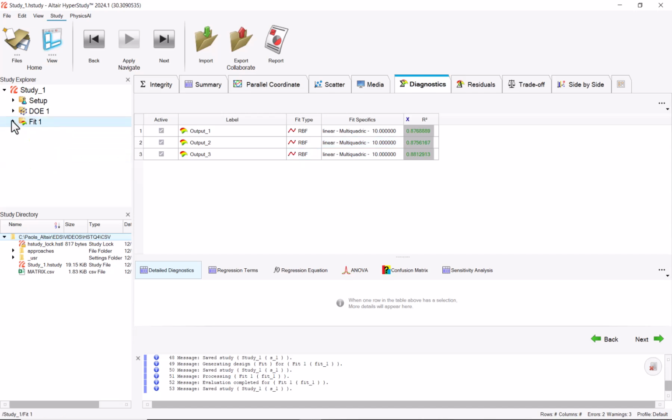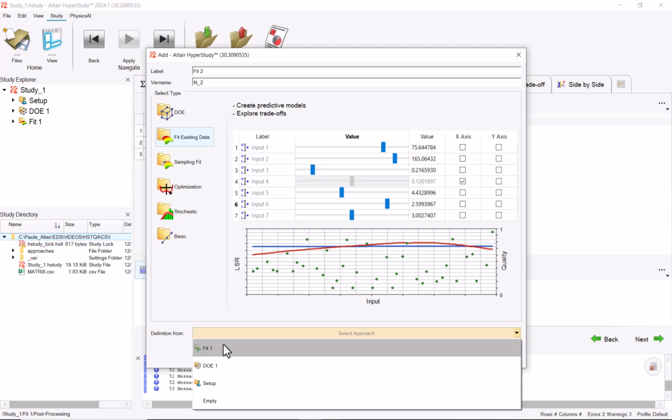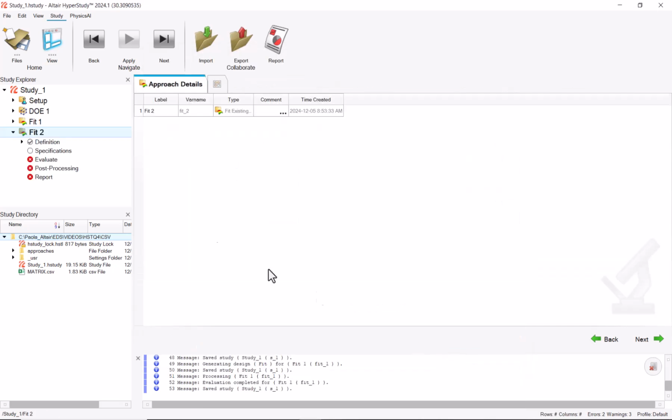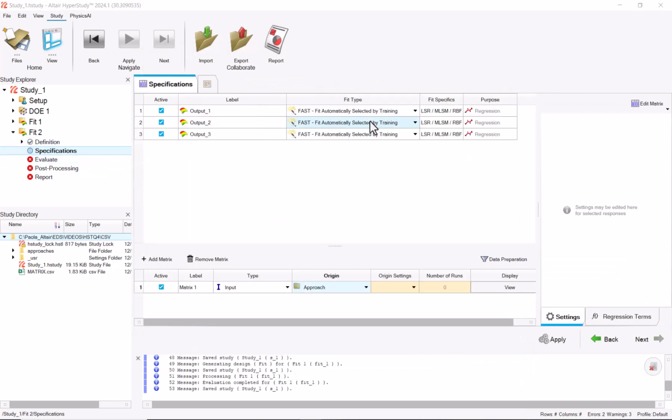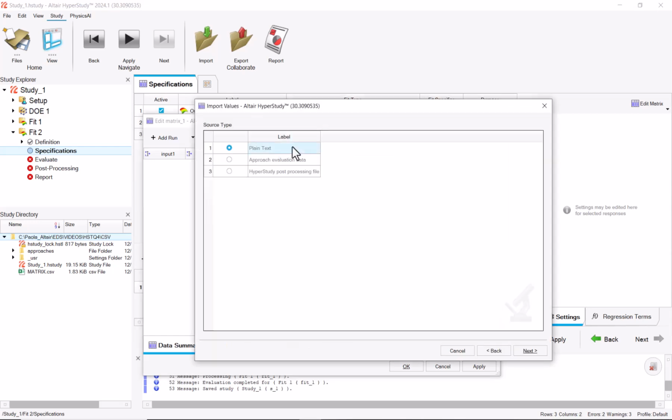Now, if you want to go directly into the feed without creating the DOE, you can also do this. So we create a feed existing data, and instead of having the original approach, we're going to select manual edit, and the same thing that we did on our DOE, we're going to import our values.